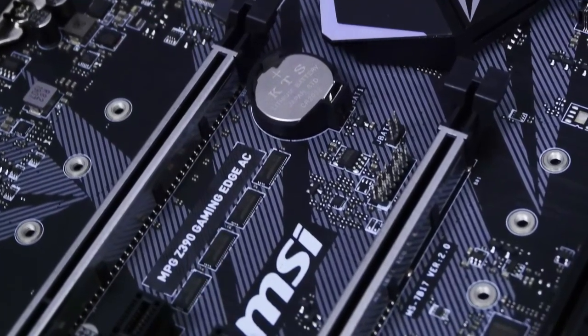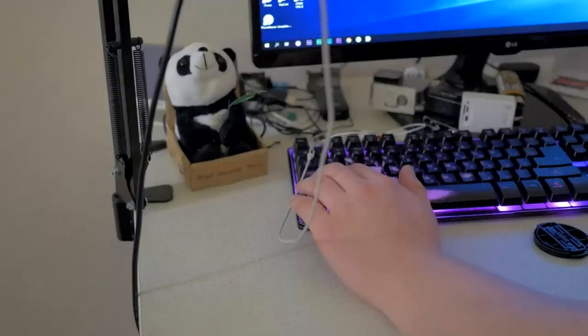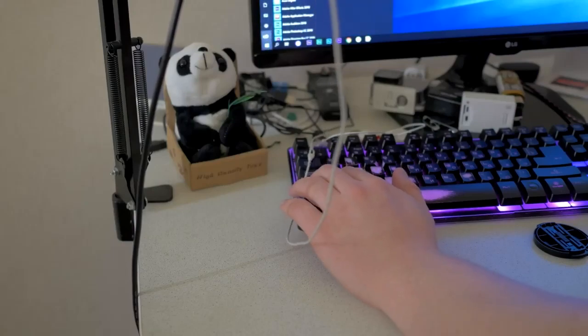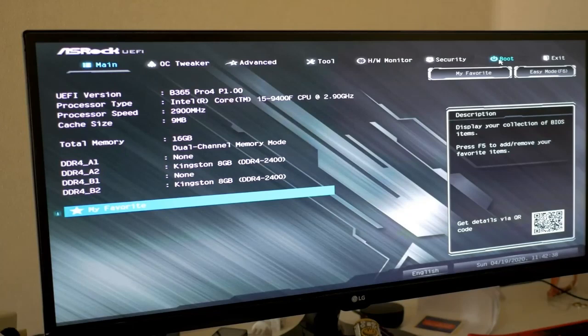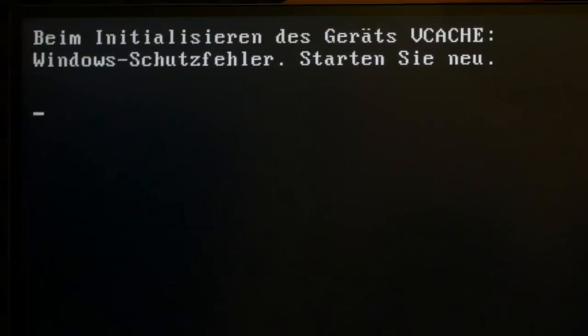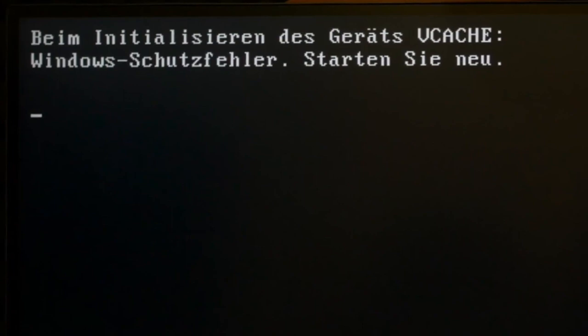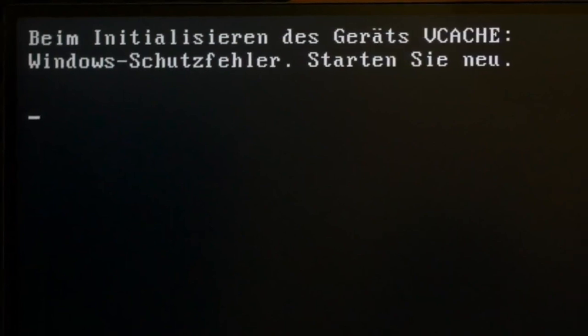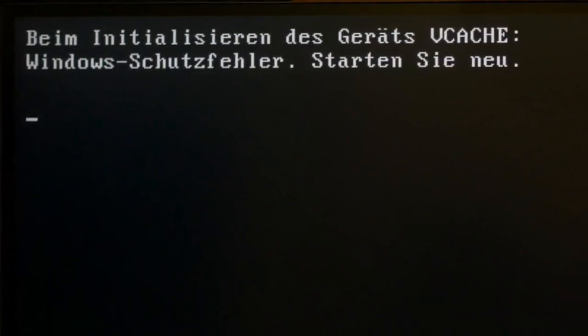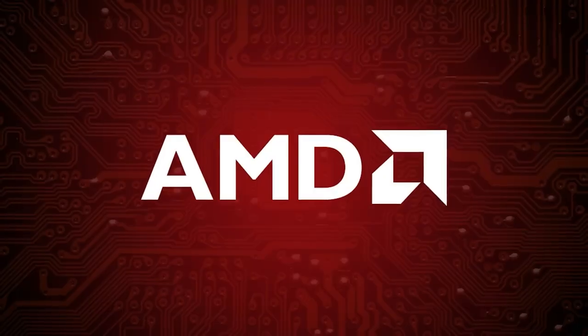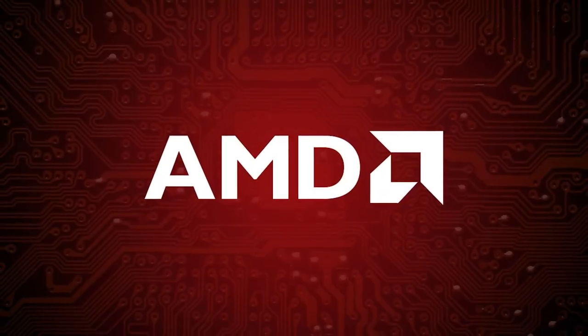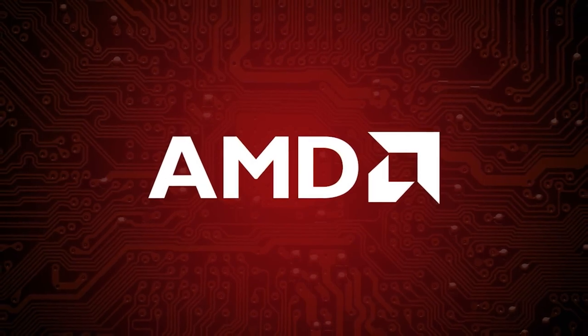Let me know your thoughts in the comment section. I continued on and have found another PC with an Intel i5 9400F on a B365 chipset, and I did pretty much the exact same actions, but nothing changed. The same vcache error appears. Okay, we have failed to run Windows 98 on an Intel PC, but what happens if you try to run Windows 98 on modern AMD hardware?